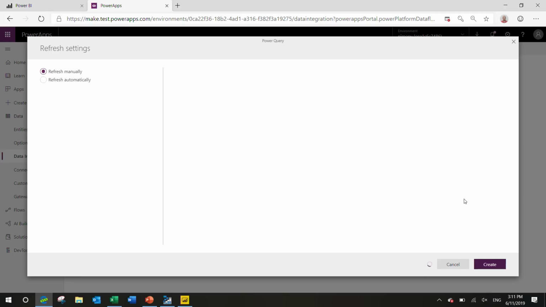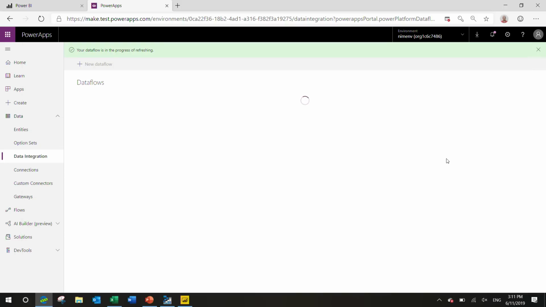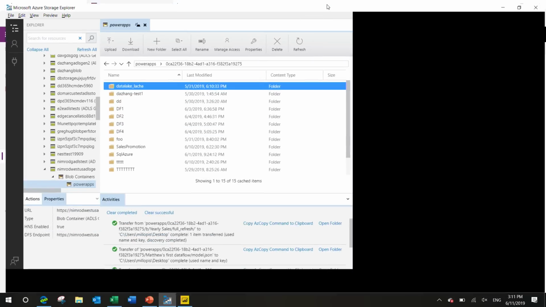At this point, we're just running the full query, extracting that data, and landing it into the lake. I'm actually going to transition, so now I'm getting confirmation that this is in the process of being refreshed, and the dataflow is now being created here, and we do have the data now sitting on the data lake. So similar to what Ben showed on the previous demo, I'm just going to show you a quick view here.